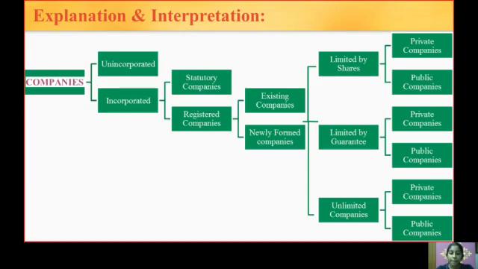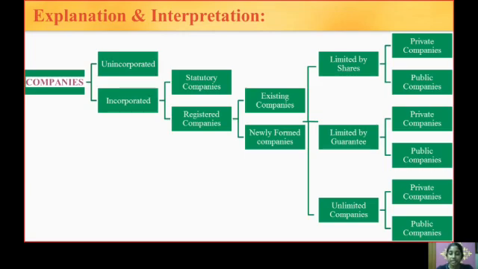Limited by guarantee: the liability of the shareholder is limited to the amount he has voluntarily undertaken to contribute to meet any deficiency at the time of winding up. It may or may not have share capital. In case it has a share capital, the member's liability is limited. They are not formed for the purpose of profit, but for the promotion of charity, arts, sports, science, etc.